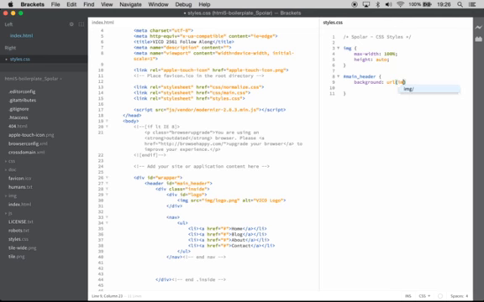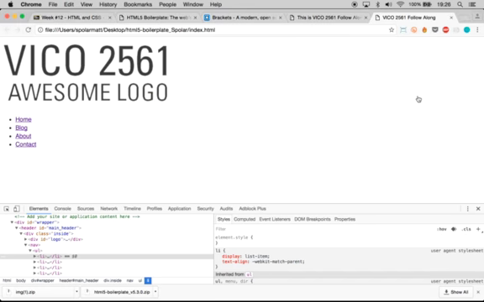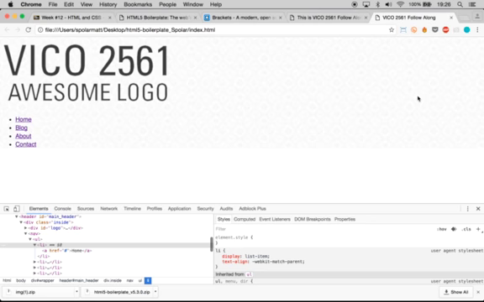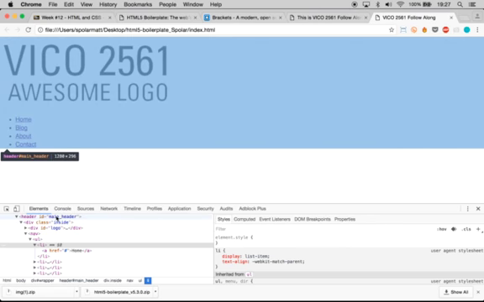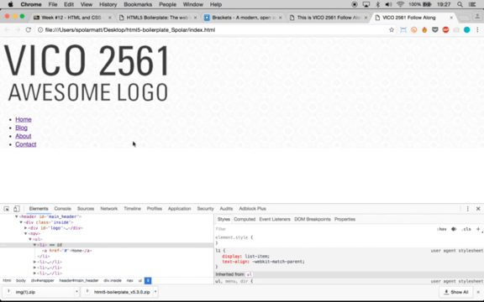And we're going to say in the image folder, and let's give it confectionery. And then colon ends it, and let's hit save, and come back and hit refresh. And now our entire main header section has this confectionery image being repeated in the background.